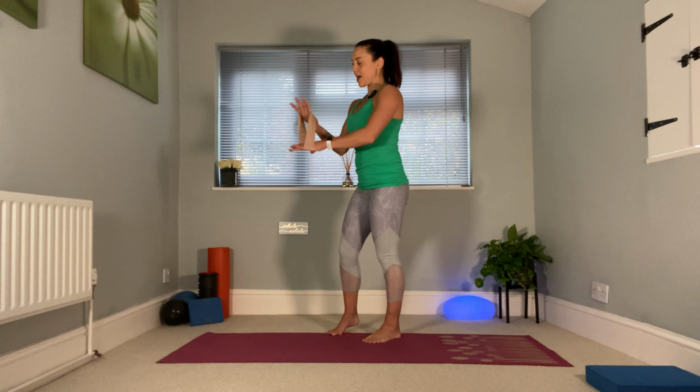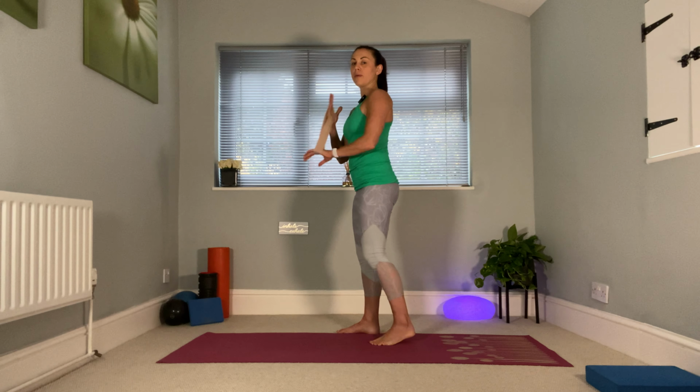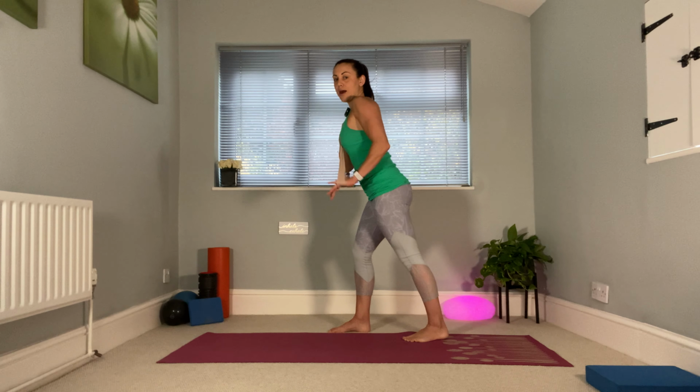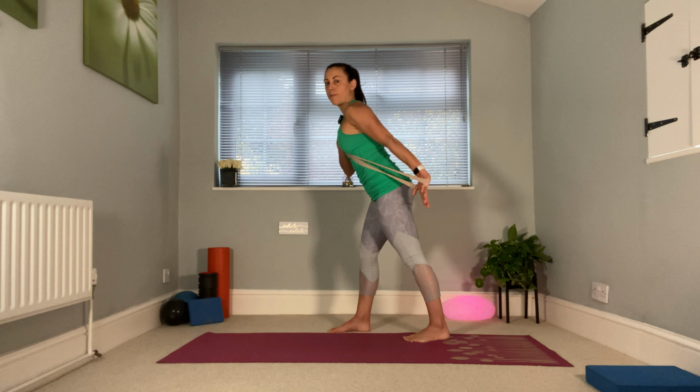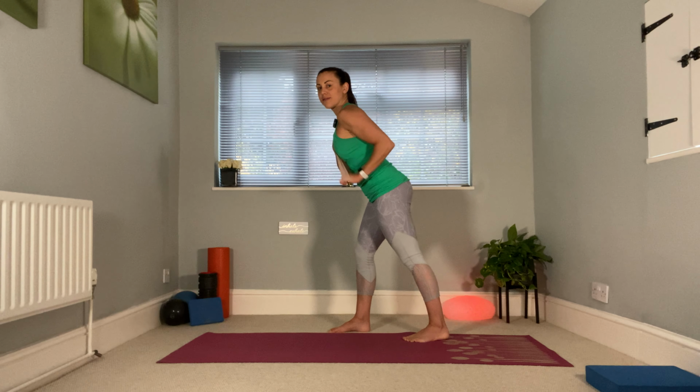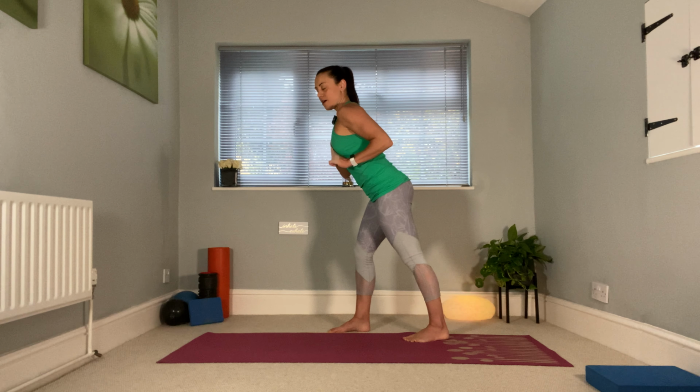So take the band across the right palm, fix it to your chest. So this is your anchor point. Straighten out your left leg and then push that elbow back. So you hold the band and you squeeze. So these are called tricep kickbacks. Focus on maintaining your posture.